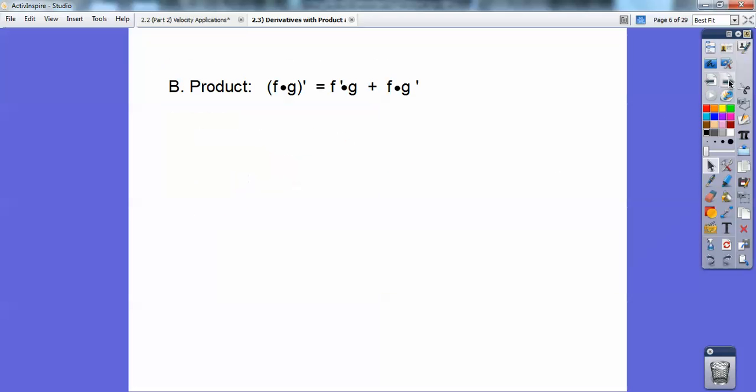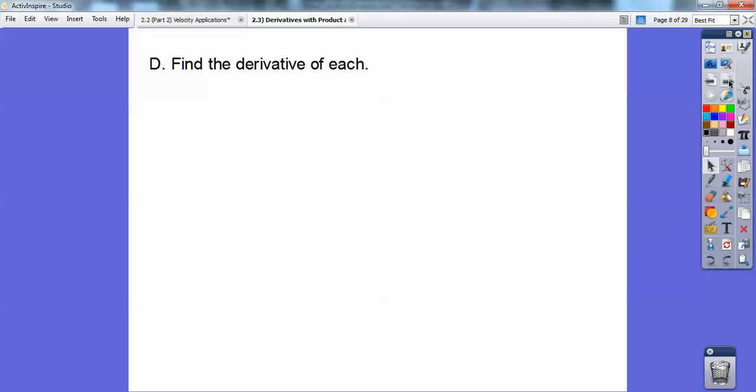All right, so here's the product rule, you guys. When you're multiplying two functions together and taking the derivative, it's the derivative of the first times the second plus the first times the derivative of the second. And the quotient rule is the derivative of the first times the second minus the first times the derivative of the second, all over the second one squared. Usually you just leave it as squared on the bottom. Don't FOIL it out or anything.